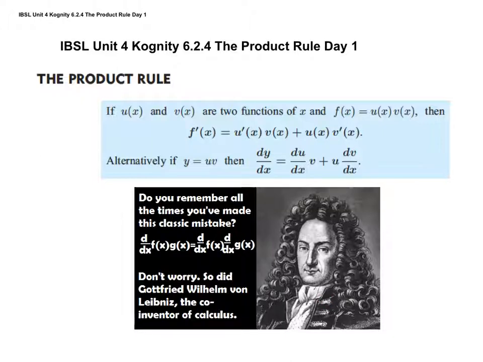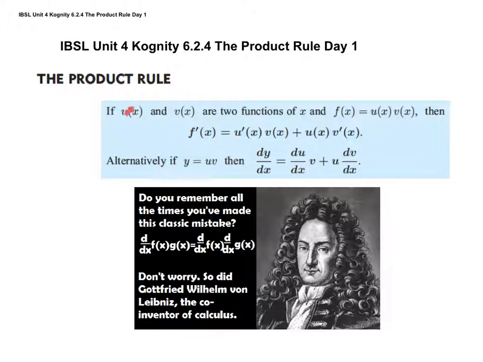All right, so when you have two functions multiplied together, the temptation is to simply take the derivative of the one and multiply it by the derivative of the other. We'll actually show that doesn't work. But what we're learning today is called the product rule. Product is the word for multiplication, you guys know that.